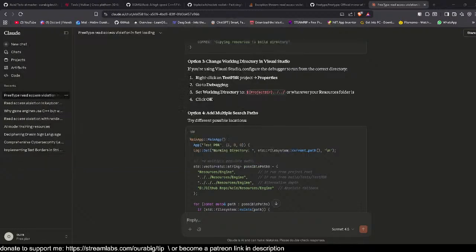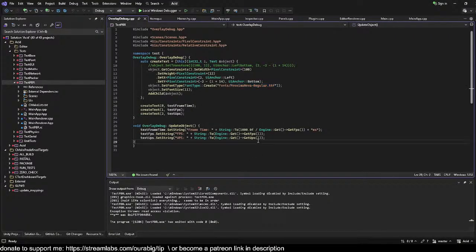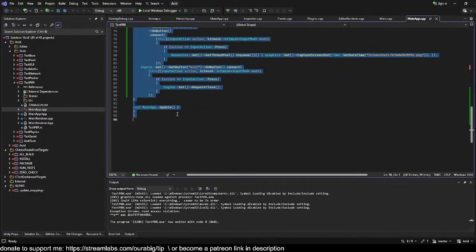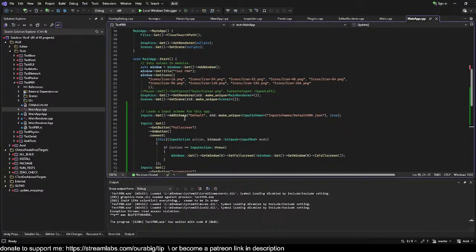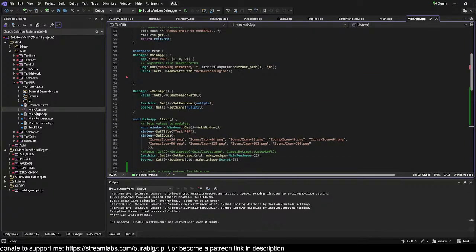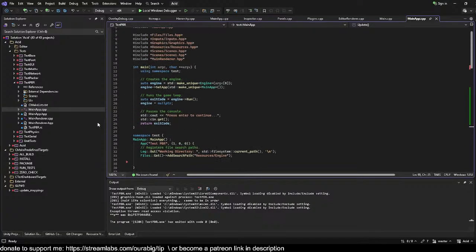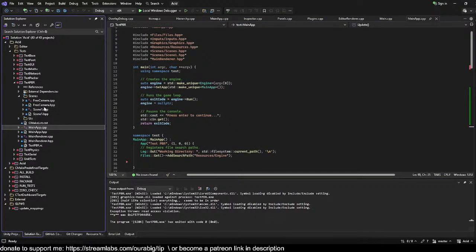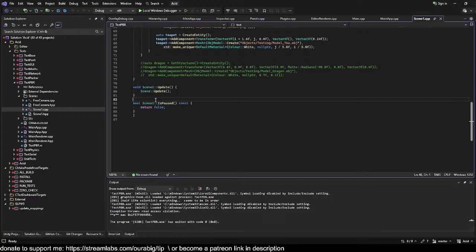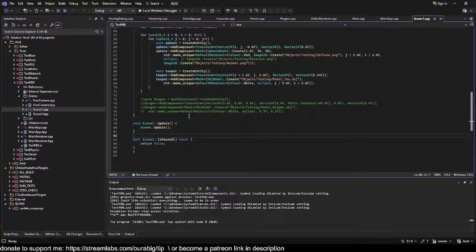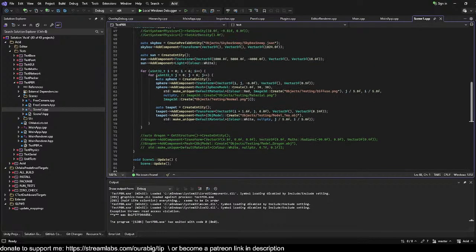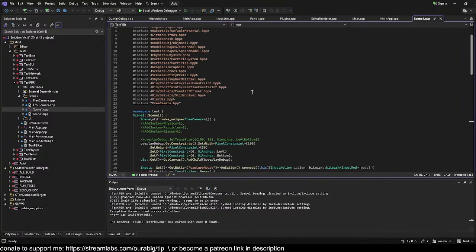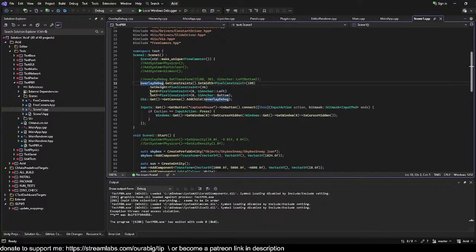So can we do something? I really want to do something. So in the main app.cpp, do we really need that overlay debug or something like that? The UI. Is the UI needed? Scene.cpp. Do we actually need UI? I don't think so. This one is sphere, teapot. Where's the UI? Overlay UI.